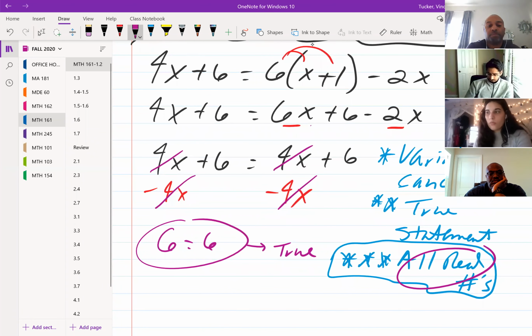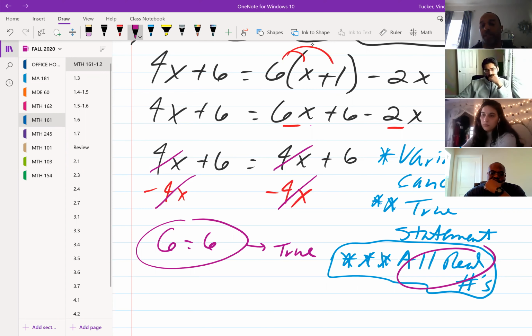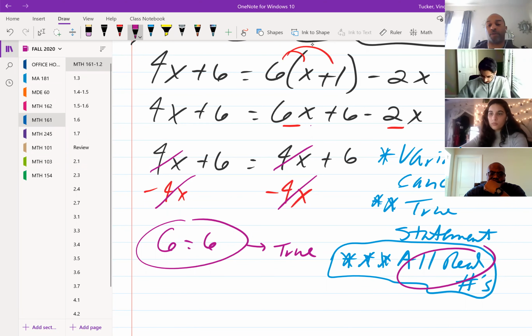Yep. Anybody else? Anything else? All right. So that is it for 1.2. We got a few minutes left. I'm not going to do 1.3 today because I know some people still need to get acclimated and get into my math lab, get registered. I know a few people had some questions, so I'm going to take care of that.